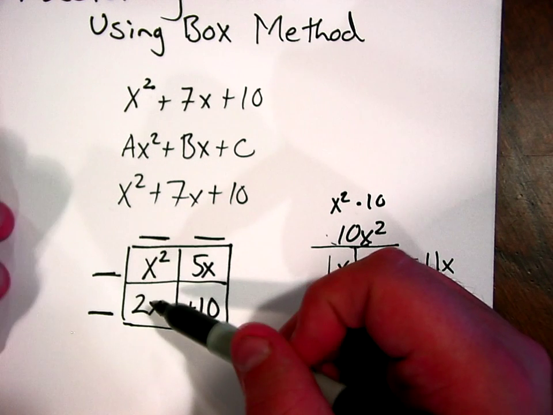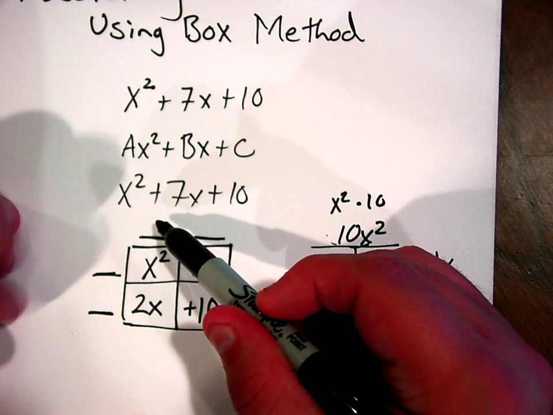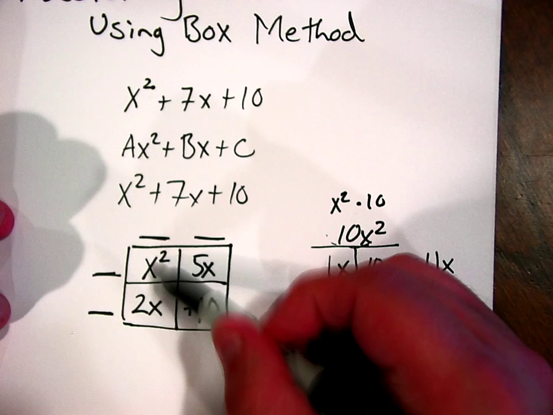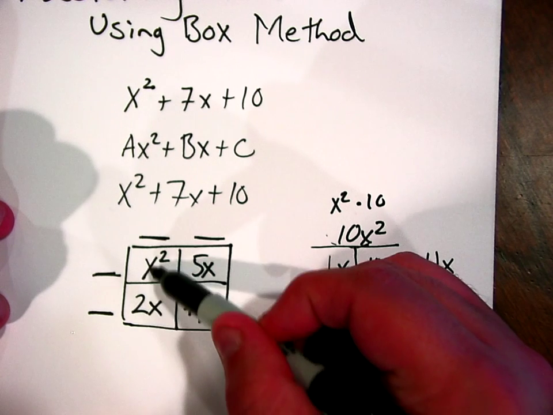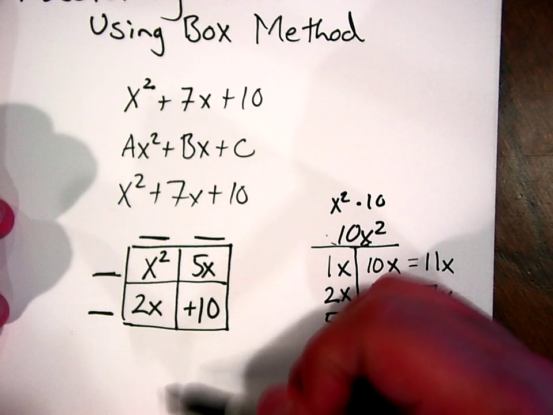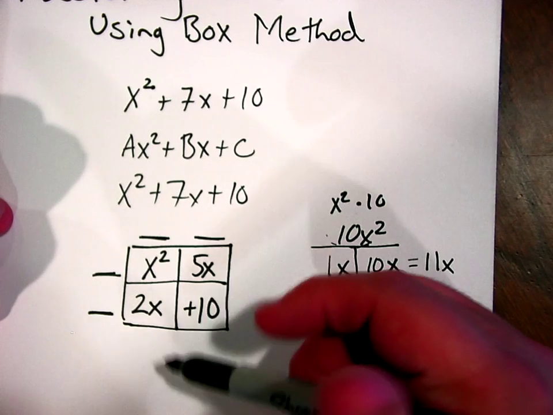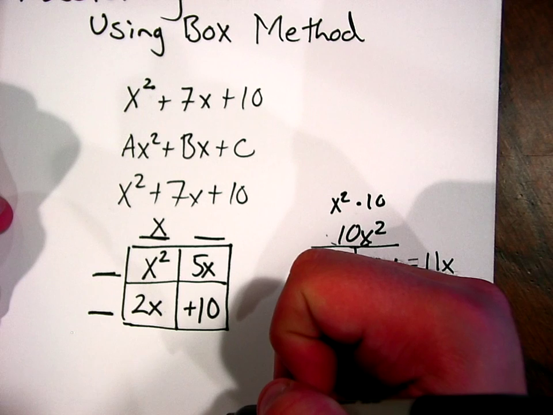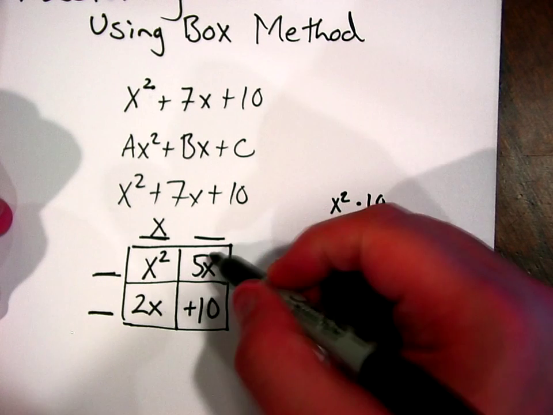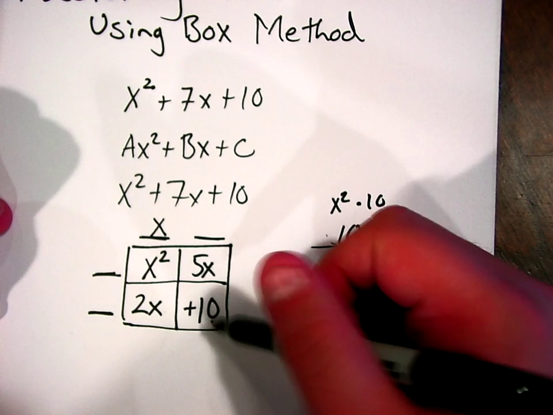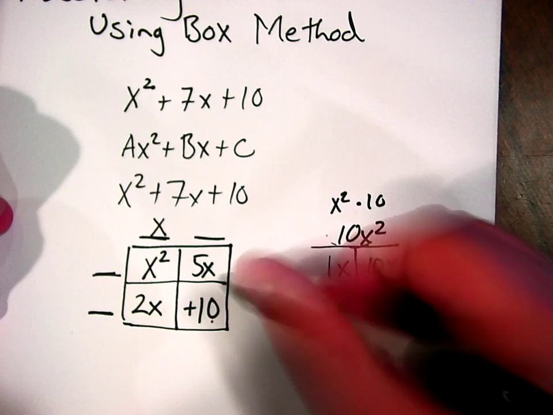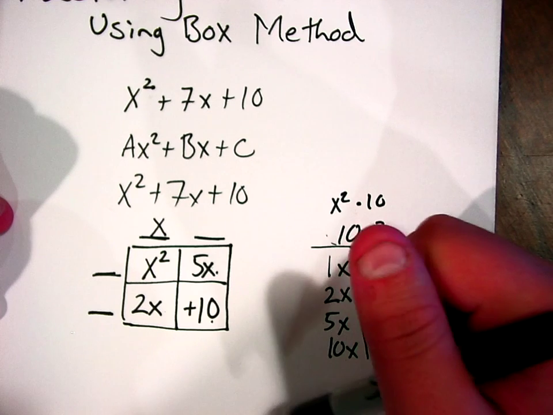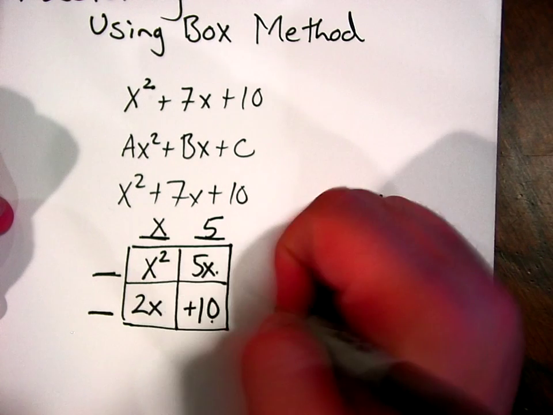So if I look to get this top box here, I want to look at the two things below it, what we used to get that. So what's the greatest common factor between x squared and 2x? I know that's going to be an x. There's an x in both of those, so that's going to be my greatest common factor. And let's look here, 5x and 10. Now what's my greatest common factor there? There's not an x in both, but there is a greatest common factor, and it's going to be 5, positive.